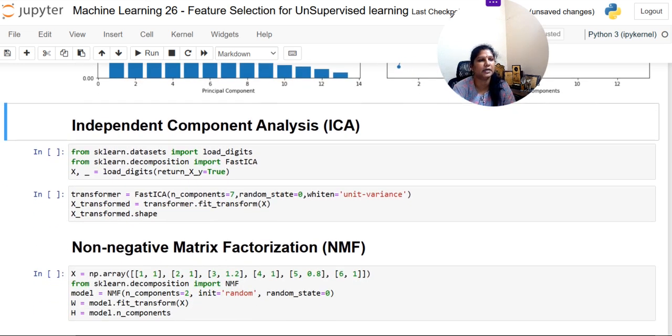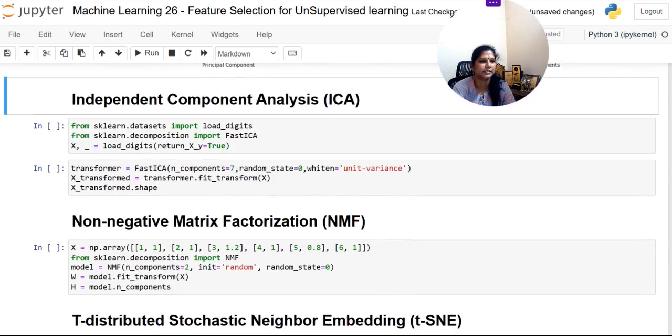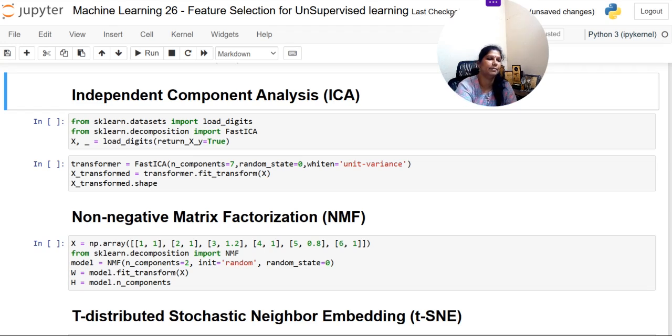Next, it is all about independent component analysis. This independent component analysis is a feature selection technique that helps us understand how different things combine together. Imagine you have a box of mixed-up sounds, like people talking, music playing, or cars honking.